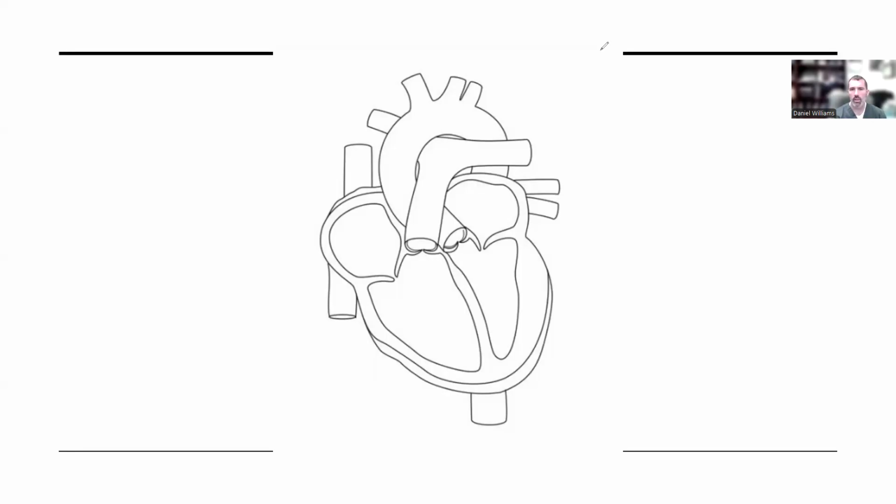I'm going to review the electrical current that goes through the heart, if you will. I did another video where we talked about the blood flow through the heart, pretty much the mechanical aspects of the heart, the movement, the contraction of the atria, the contraction of the ventricles, and so forth. But we do have to have an electrical current or an electrical circuit within the heart to help stimulate those contractile events.